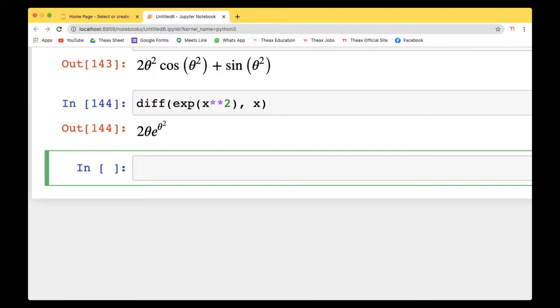Right? So let's just say from this Sympy, let this be an ABC. We are going to import this differentiation, the sign. Okay, let us say x and y.